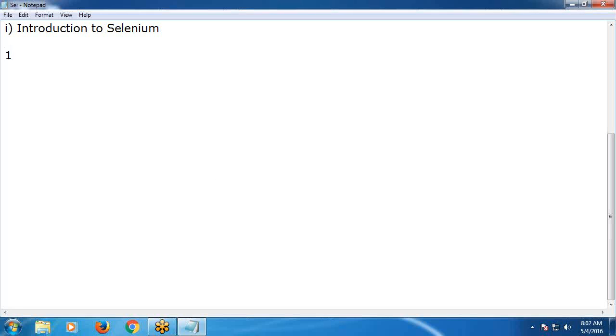First one, Selenium is a suite of software tools to automate web browsers.